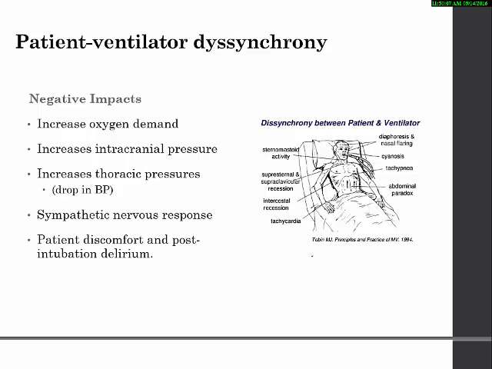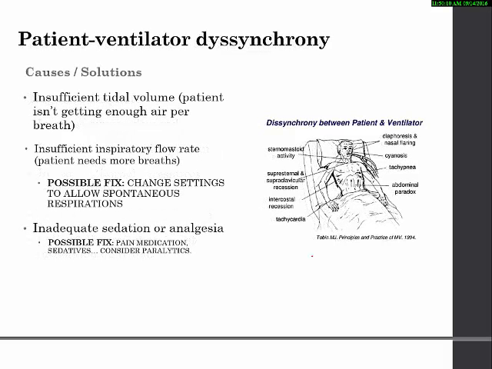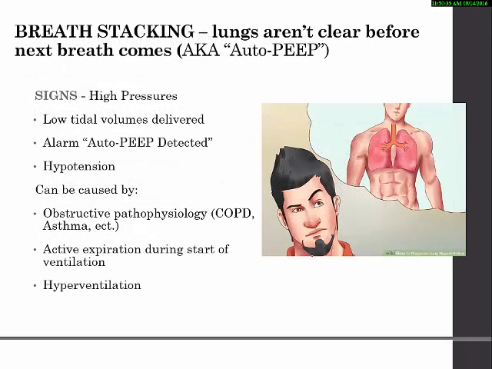So the best way to deal with the patient ventilator dysynchrony, again, is to try to get pain medications and sedatives on board. We don't carry anything other than Versed and morphine, but we have had medics already who have called for orders and have gotten both morphine and Versed for their patients during a vent transfer because they're starting to buck the tube. So this is something we want to keep a good eye on and make sure that your patient is comfortable during the transport. If they start to show you signs of this, we want to get them sedated again pretty quickly.